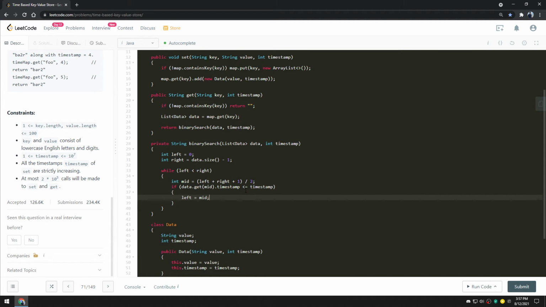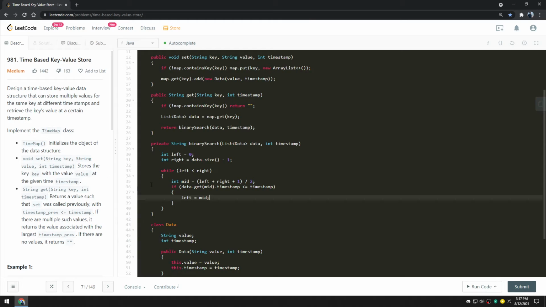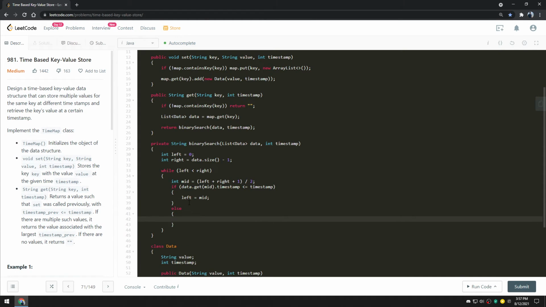So the left can now be pushed up to mid because we don't care about the values on the left side. Those are not necessarily going to be the strings that we need. Now, on the opposite side, if it's not the case, we'll say that right is going to equal mid, and to ensure we don't ever overlap on our values, we need to subtract 1.